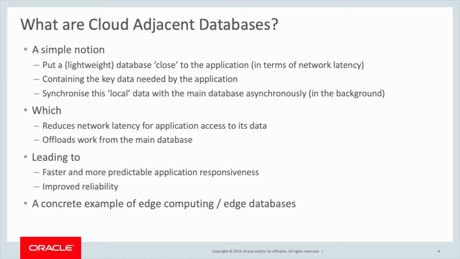So the idea here is that this will lead to faster and more predictable application responsiveness and potentially improved reliability as well, because you're less dependent on the wide area network across the internet into the cloud, okay? And you might say, well, isn't this really just an edge computing, edge database case? Yeah, you could think of it like that, okay?